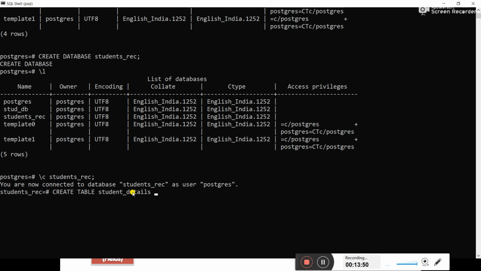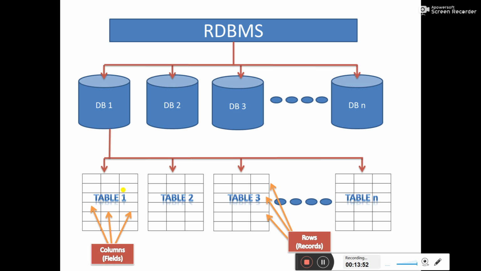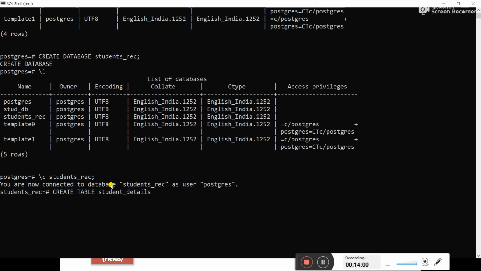In one table you are going to create multiple fields, so you mention these fields while creating the table itself. This is the statement we use to create the table.